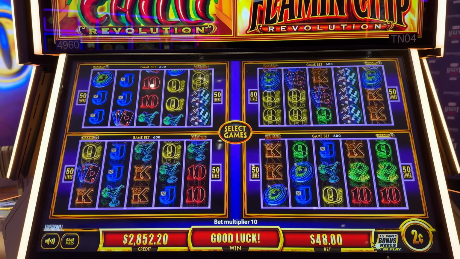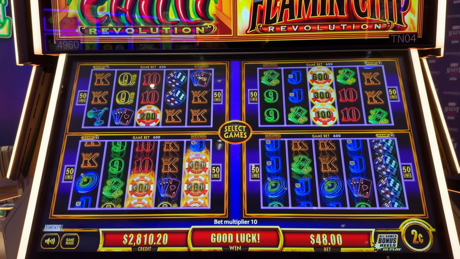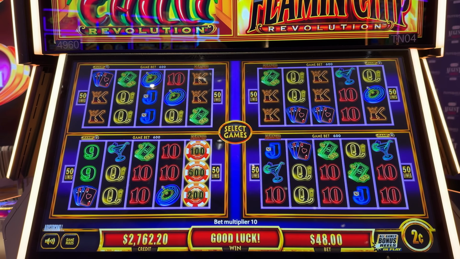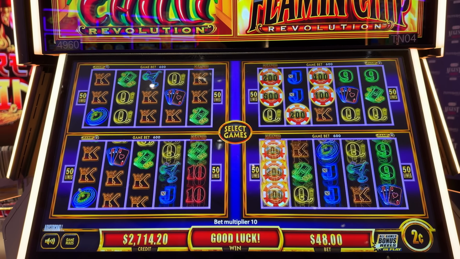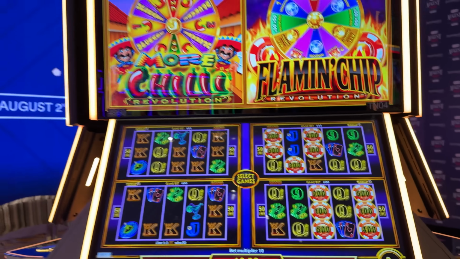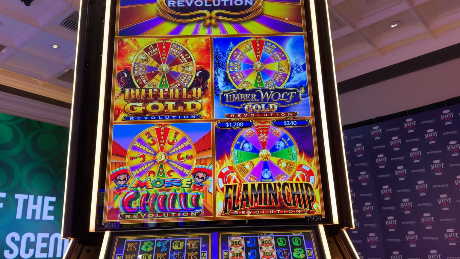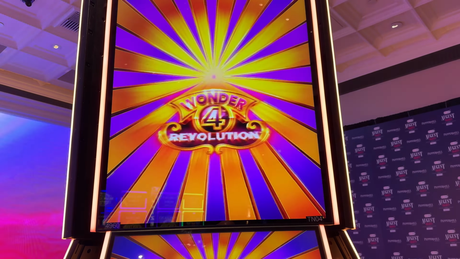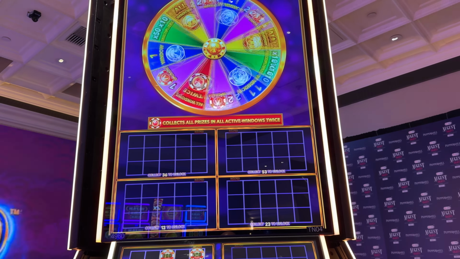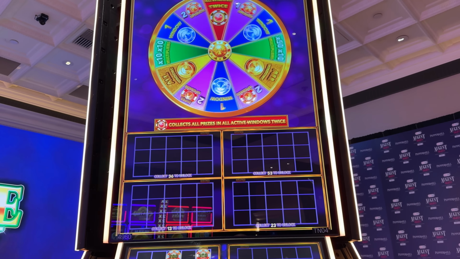Come on, flaming chip. I guess it is like a takeoff on Buffalo Gold because it calls it Revolution. Well, I guess we're all Revolution here, huh? Oh, fly. Oh, we got it. All right, hit it. Unlock up the eat one. Oh, how do we get triple? I don't know. What triggers it? They're horrible numbers, but it's cool.